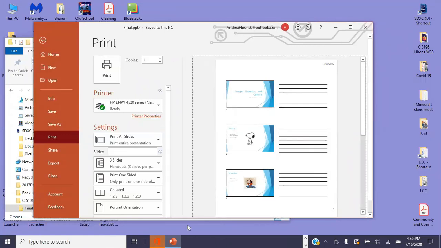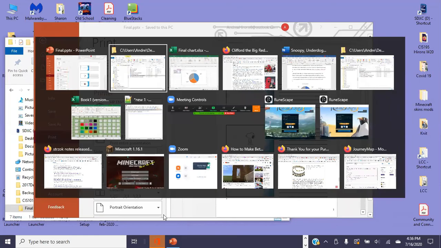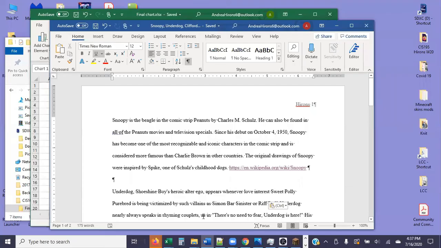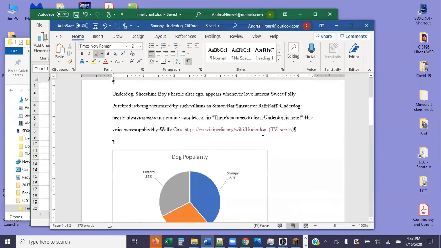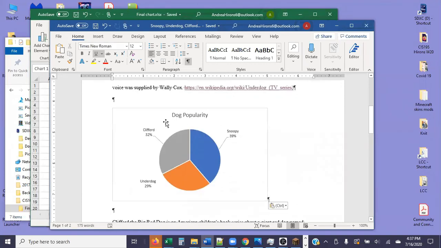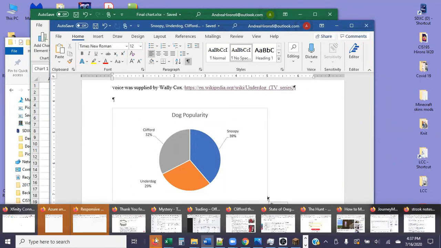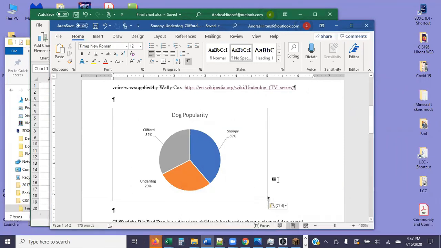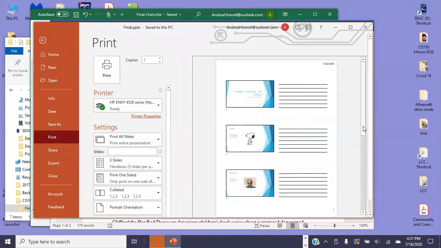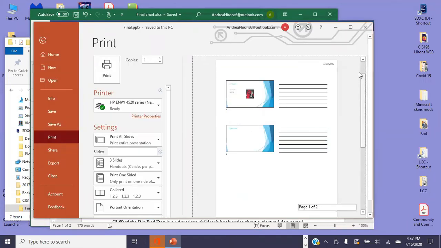That is a completed final. So this is the absolutely finished final. We have the correct topic, 3 cartoon dogs or 3 cartoon cats. I have my word portion done. I have my citations to prove I know how to Google. I have my Excel chart, and it has the formatting that's mandatory. And I have a PowerPoint that is between 3 and 5 slides.